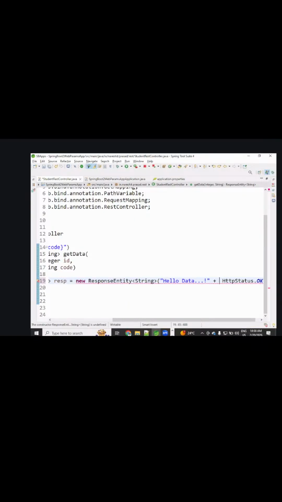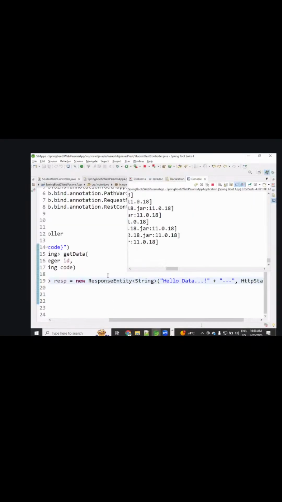Okay. What is this? It should work. That time, okay, status internal error, trace is java.lang.IllegalArgumentException.